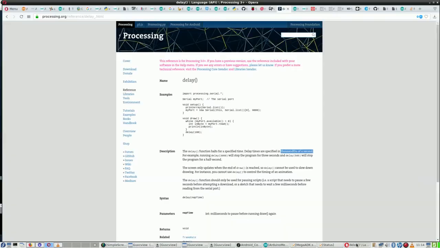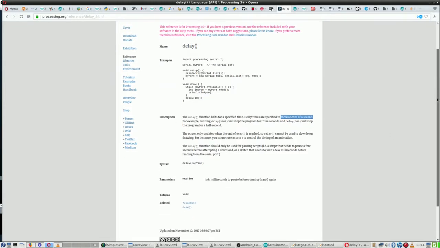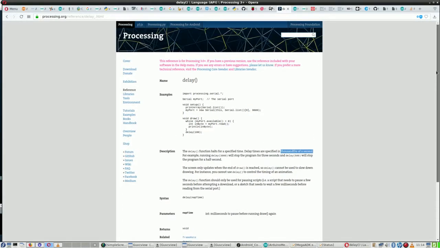Is there another function that could be used, related? Alright, related maybe. No. Delay should work. And it works in milliseconds. Stop the program for 3 seconds and for half a second.